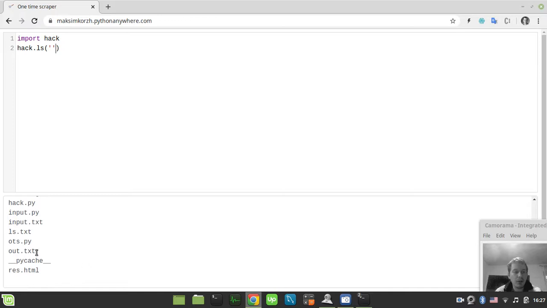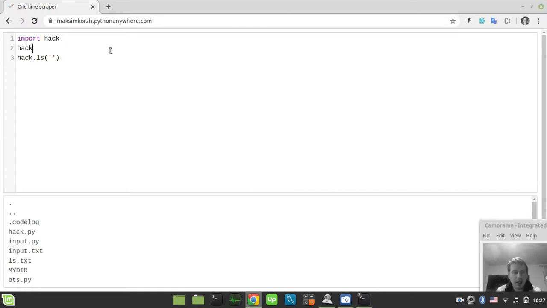Probably no directories here, but we can create a directory using hack.mkdir and call this mydir, and suddenly we have that mydir is available there. We can also see what is going on in mydir, but it's basically empty, so not a big deal. Also, we can of course remove the directory.